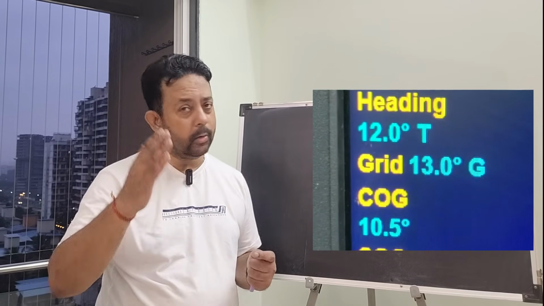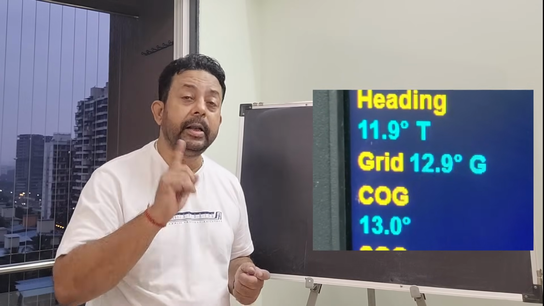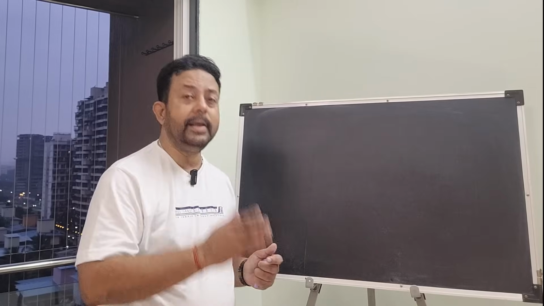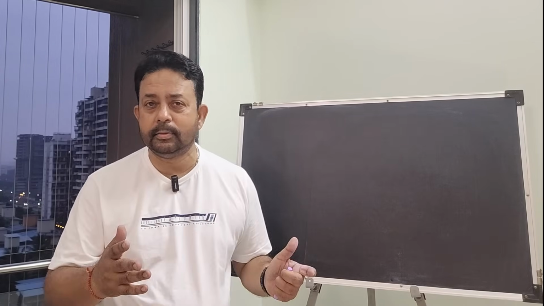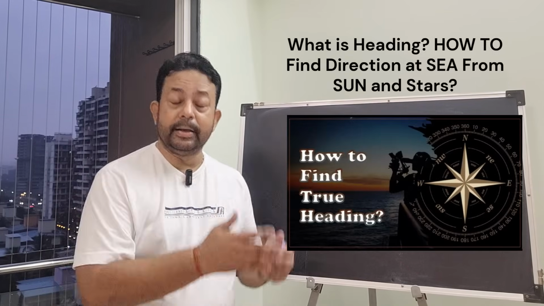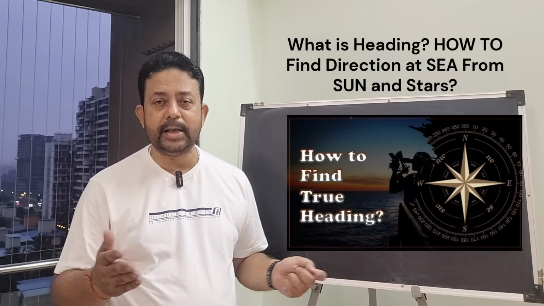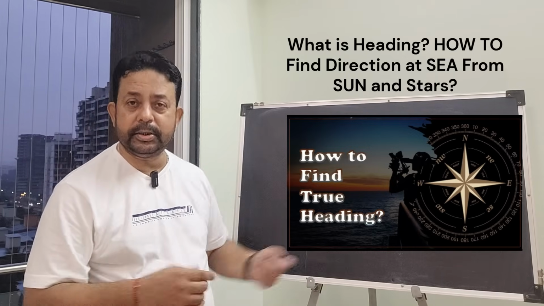Forget about 1 degree. 1 degree is the convergency. Sometimes you will find that your grid heading is about 1 degree less than the true heading. So how do you know where you are? If you have seen one of my previous videos, I have described the grid heading and true heading very nicely. I hope you can check out that video after you have seen this video.